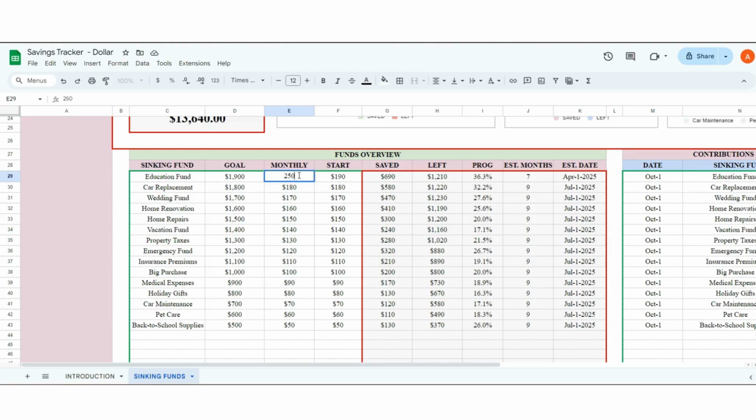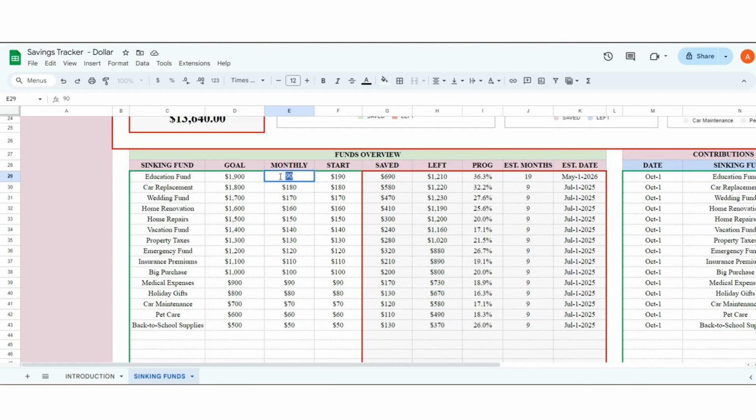If I do the other way around, if I want the date to be much later, then I will reduce the amount. Instead of 190 I am now doing just 90. This way you are moving the date to May 1st 2026. You see, whatever amount you put, these dates will be adjusted automatically for you. So this way you can also make your plan very easily. That is, you can play with this amount.